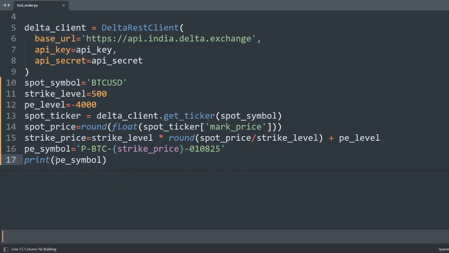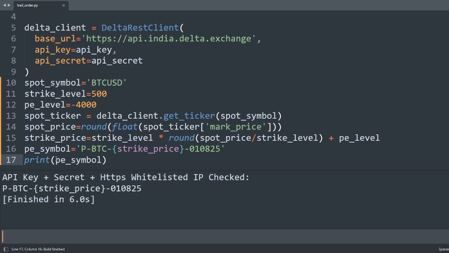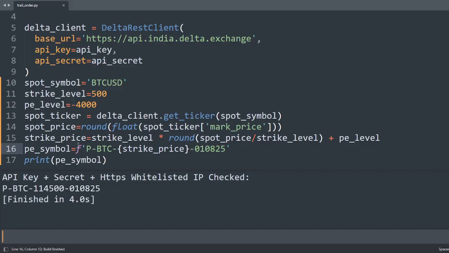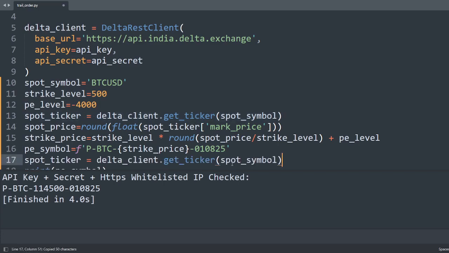Now what happens after this, everything is good. If I say P symbol at minus 4,000, it will get me something like this. I think I haven't utilized the format, so it is important here. If I have to say this, I am at perfect. Whatever the syntax is, I just fill it in and I'll be able to get it. It is like there is already a locker to which I've been given the key, so this will be kind of a key. Now if I have to say spot underscore ticker, and I also have to talk about P underscore ticker, that will be a differentiator.